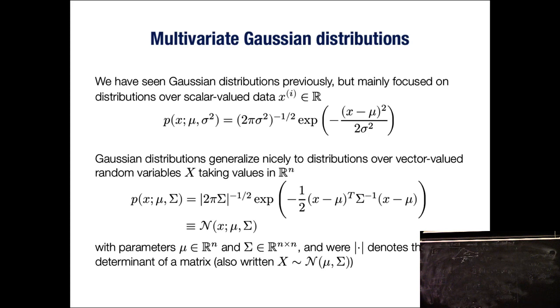A multivariate Gaussian is just the multidimensional generalization of this. So we're going to now think of x, rather than being scalar valued, as being vector valued, so it takes on values in Rn. And it has the following density given by this thing, where, again, it isn't too crucial what this actually is. For the sake of our discussion, all we're going to say is this term here is a normalizing constant. It just makes the whole thing integrate to 1.